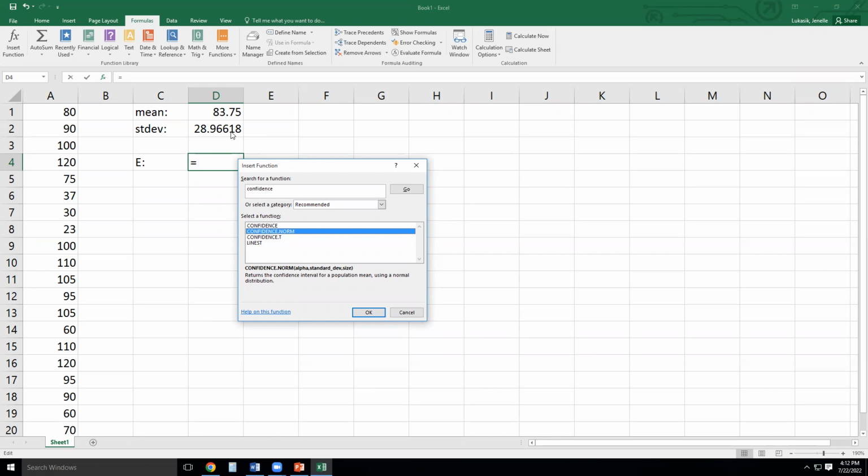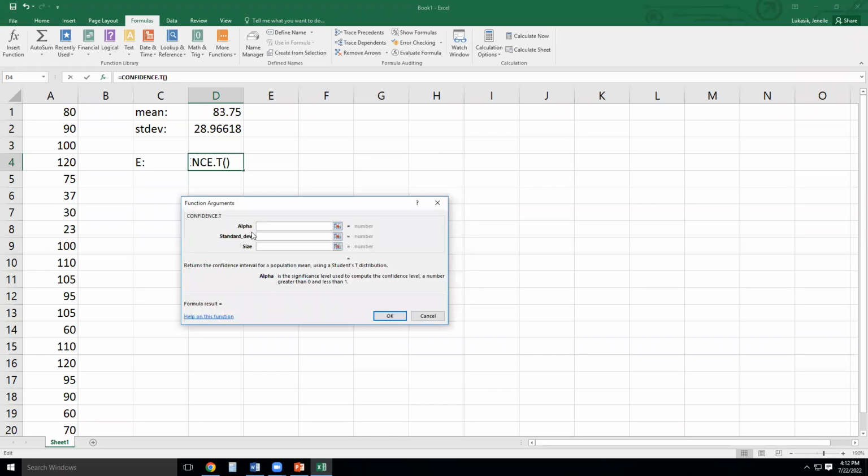And for that, we need to use the T table, not the Z table. So we want to find this confidence one here that's got the .T. That means it's going to use the T table as the critical values instead of the Z table. And that's what we want because we don't have a population standard deviation. We have a sample standard deviation. So we want this confidence.T. So be really careful that you pick that one. If you do have a case where you're working on a problem in the homework or a practice problem and you do have a sigma, a population standard deviation, then you want to use one of these first two. It'll do the same thing. All right, so I'm going to make sure I pick confidence.T.